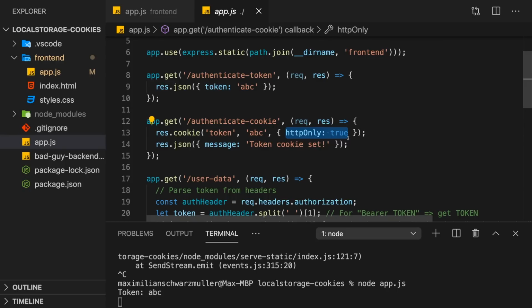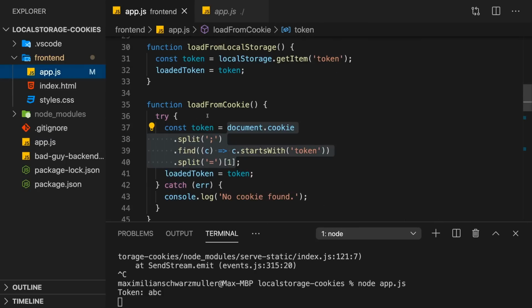But my JavaScript code in the client will not be able to interact with that cookie. It's not able to write or read it because it's marked as HTTP only, which essentially means that this cookie is only accessible on the server side, not on the client side. So this should be good, right? The question, of course, is how do we then attach it to the outgoing request if we can't read it in client-side code? Well, let's go to the client-side code.